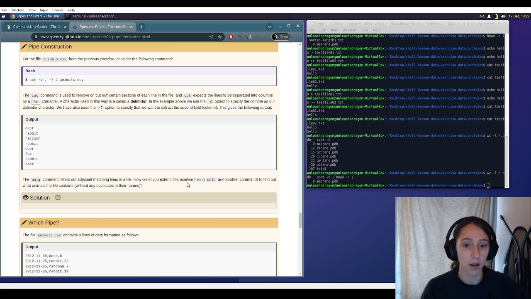Great. So the uniq command filters out adjacent matching lines in a file. How could you extend this pipeline using uniq and another command to find out what animals the file contains without any duplicates in their names?